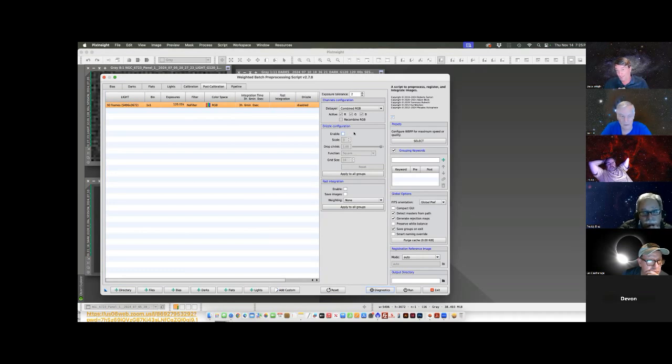And what it does is, if you enable it and put a scale of 2, my 533 is at 3,000 by 3,000. It'll spit out a 6,000 by 6,000 image. So if I do 3, that's 9,000 by 9,000. That scale is going to take your length and width and multiply it out by that scale number. So it's a true scale. It is. Oh, wow. Okay.